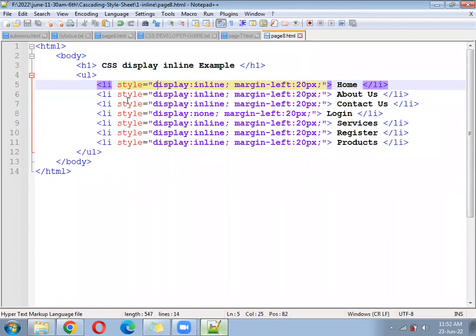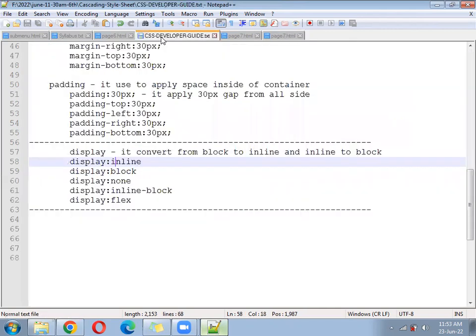Float left we have seen. In float left some problem is there, which we have not seen still. We will see the problem also, then we'll see the solution of that. Float left has a problem. Because of that, people have made the display flex. Display flex has no problem, whereas float left gives an advantage, along with that it applies a disadvantage also. Okay, now, error? No error, working.